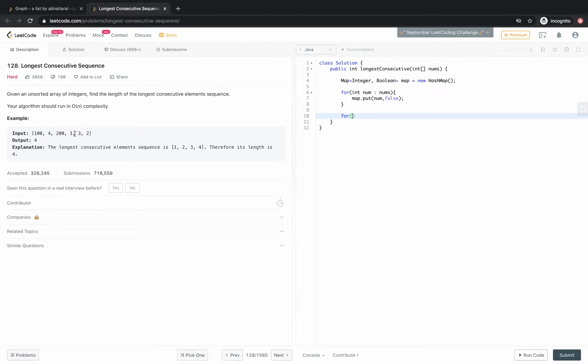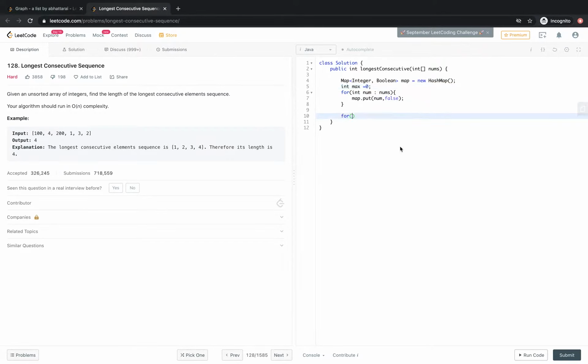So the idea is if we are at 3, we will search 1 and visit 1, and that's all we can go. And if we are at 3, we'll also visit 2 in a loop, so that we'll know the longest sequence. Let's keep the longest sequence in max.